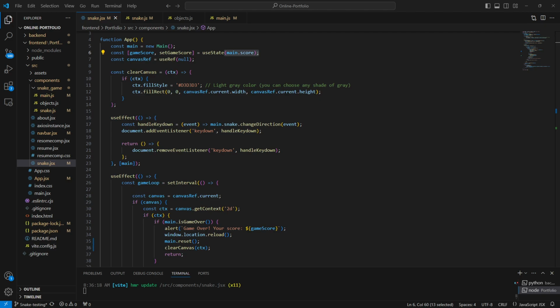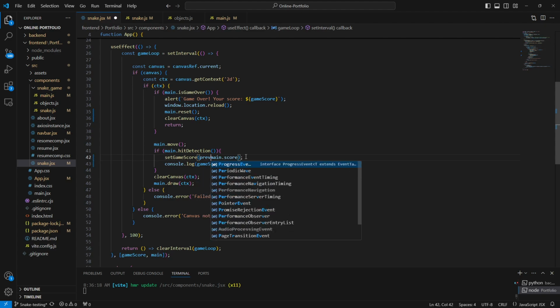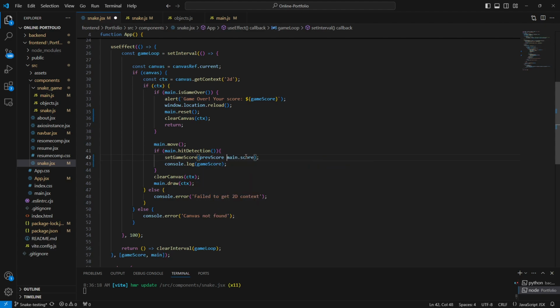Just saying using a callback function would fix it. I guess let's try that. Interesting, to say the least.